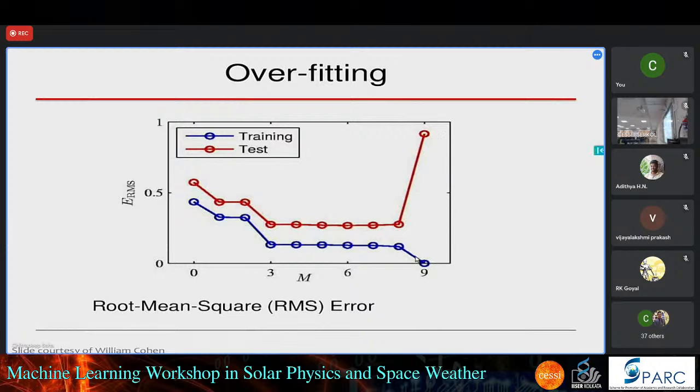As this M increases, remember I mentioned that this is like a metric for the model complexity. How complex a model am I fitting? I haven't told you yet why.